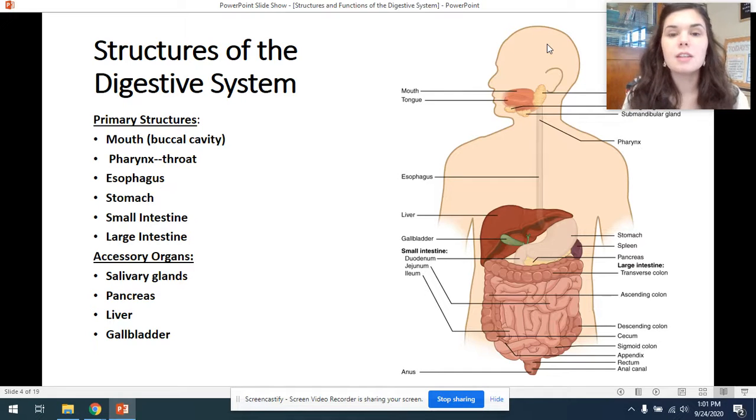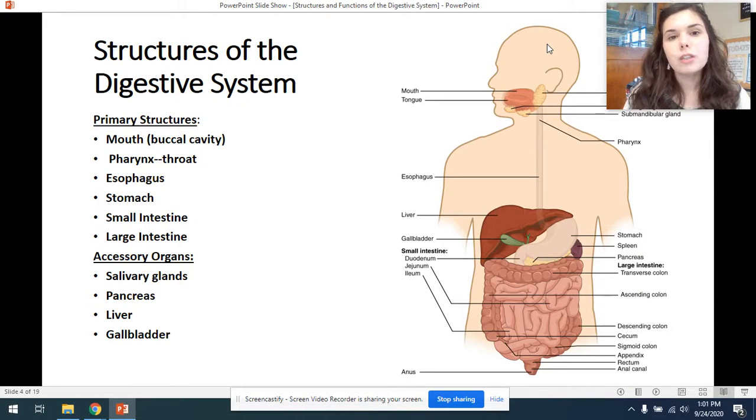The trachea is the pipe or the tube in our body where we take in air. The esophagus is the one that takes down food. So sometimes if you were to get choked on food and you cough and you say it went down the wrong pipe, that's what we're talking about. So your esophagus carries the food down from your pharynx down to your stomach. And then of course you have your stomach, your small intestine, and your large intestine. Those are all the primary structures.